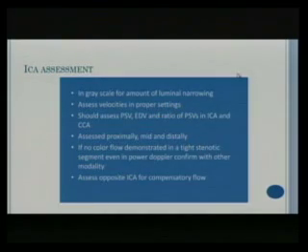Now, the internal carotid artery assessment. So we are in the gray scale, we are looking for the amount of luminal narrowing, we're looking for the amount of plaque. Assess velocities in proper settings. We should assess the peak systolic, end diastolic, and the ratio of the PSV as I repeated. We must assess proximally, in the mid-segment, and distally. If no color flow is demonstrated in a tight stenotic segment, even on power Doppler, they recommend that we confirm on an alternate modality. We can just say there's no flow. Ultrasound features are consistent with occlusion, but they still say you should confirm with an alternate modality, such as a CT angiography or an MR angiography.